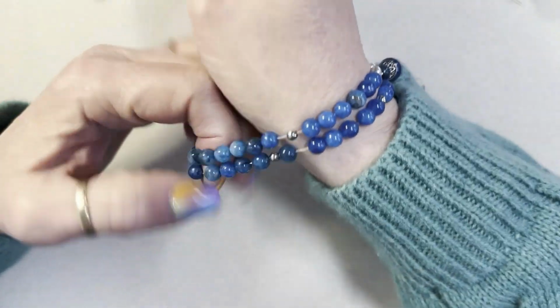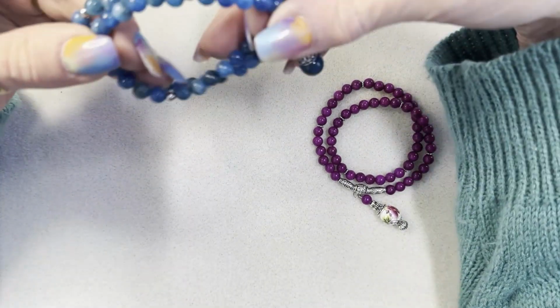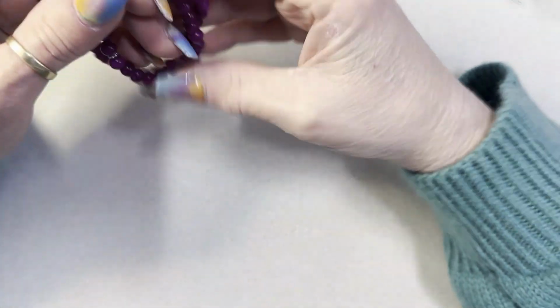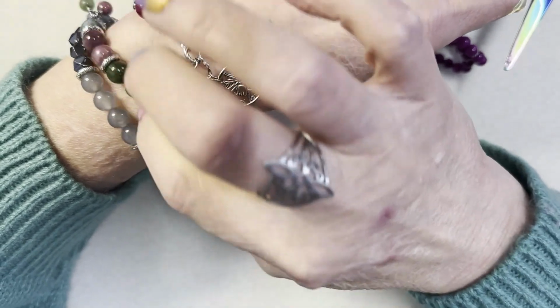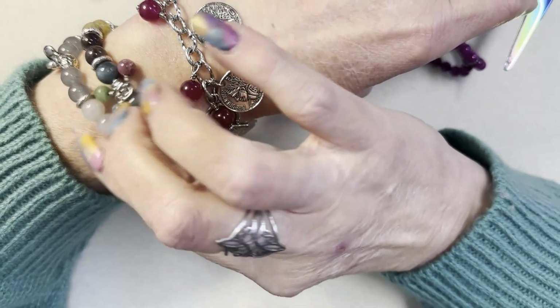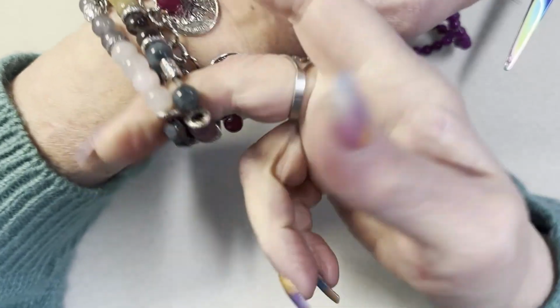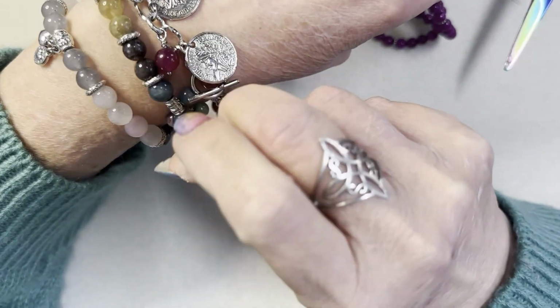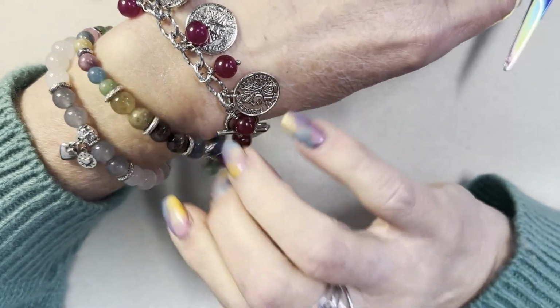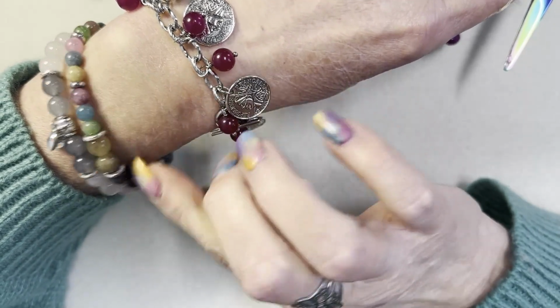But I think stretch bracelets are just the bomb. They're the best thing. They're so easy to take on and off. You don't need help, and I love them. I've got 2 that I wear all the time. I've got my coin charm bracelet, and then these 2. This one's a rainbow tourmaline, and this one's a mix of Chalcedonian hematite. I have them on all the time. I've been wearing them for 3 or 4 months probably, and I leave them on in the shower, sleeping, swimming, in the hot tub, the whole lot. They're as good as the day I made them.